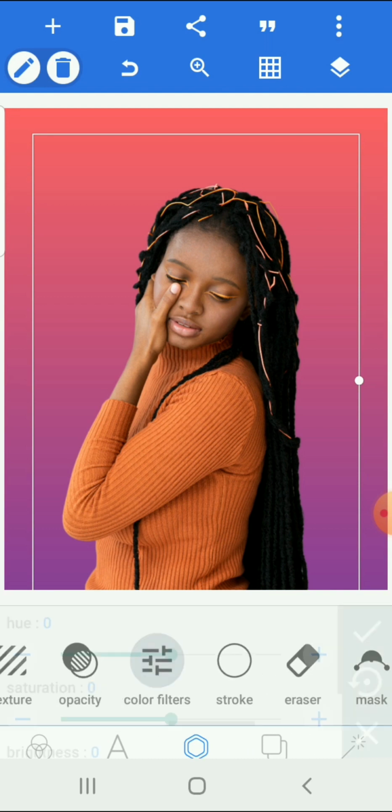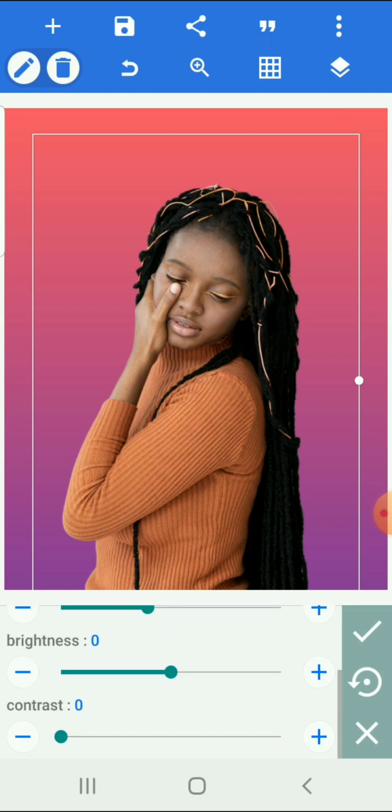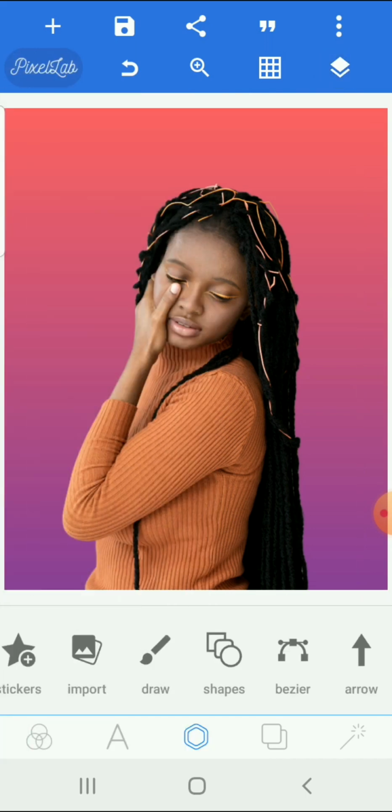If I come here and touch the image a little bit, I just reduce the saturation a little bit, then contrast. I normally do this, then I'll lock it.